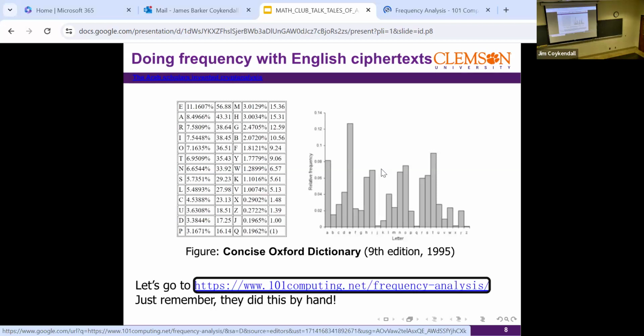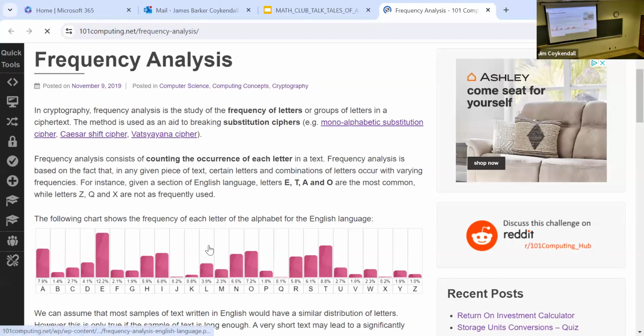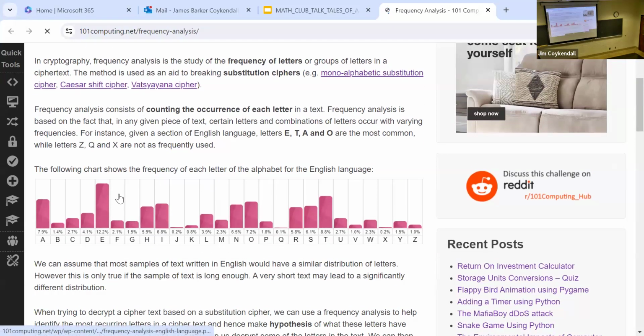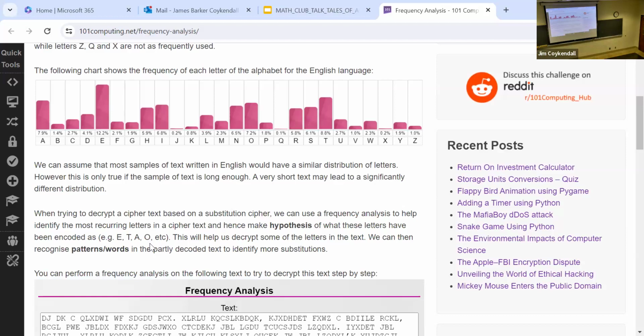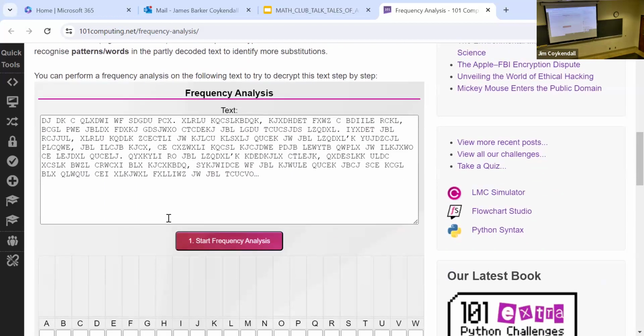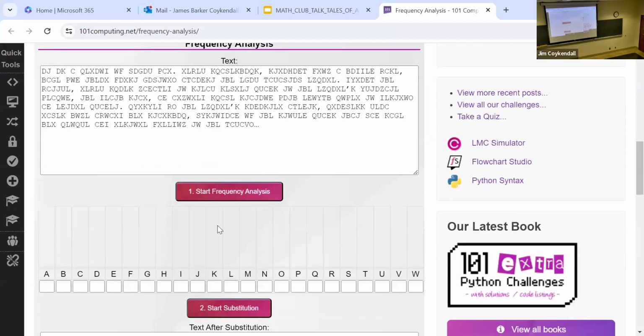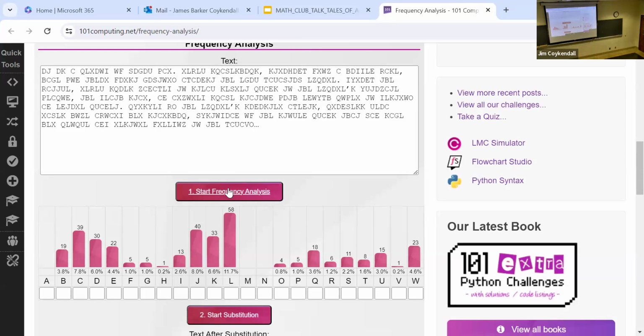The basis of frequency analysis is knowing that when you see English text, we expect E to be the most common letter, followed by A, followed by R, followed by I. So here we have the frequency analysis simulation, which shows the frequency of the letters. Let's say we see text enciphered with a substitution cipher like this and we want to decipher it. We don't know how they did it, we only know it's a substitution cipher. So the first thing we do is frequency analysis. Now we have a computer, but back then it meant counting all of those letters one by one. So now I'm going to do some substitution.